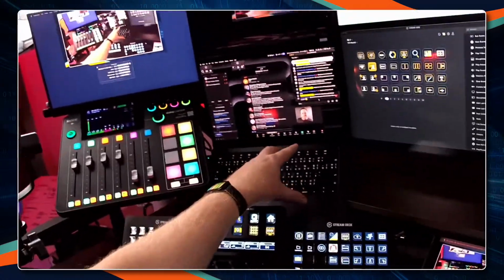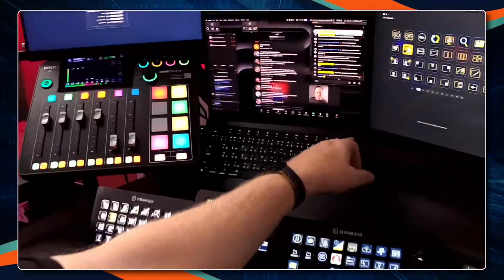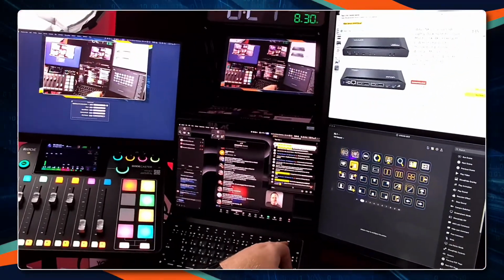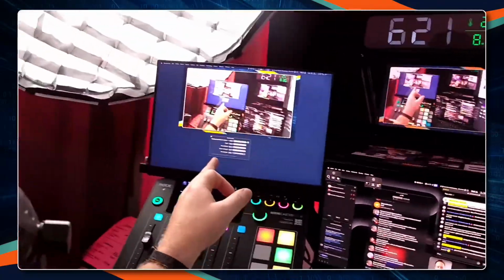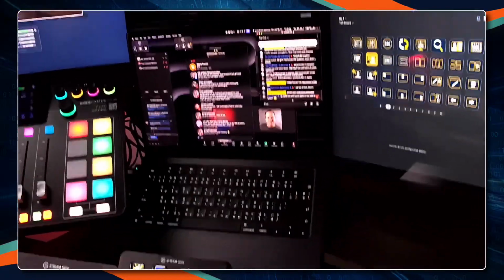So I'll put this in here as well. If I can type and talk, Wavelink dock, or Wavelink. This is ridiculous. How can I not type the word dock? But anyway, what that is for is that the MacBook is down here, and I have got an external monitor plugged into HDMI, which one is that? That is this one. So this monitor here is plugged in over HDMI into there.